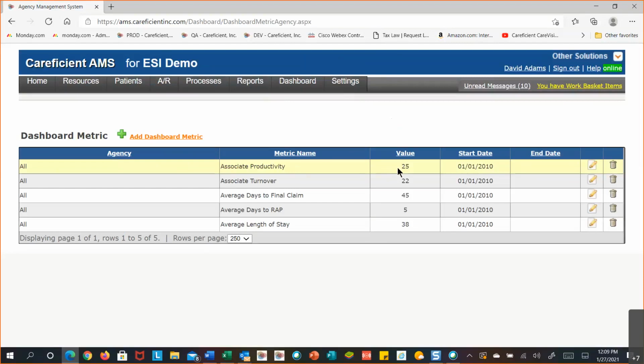Now, in the organization pay rates file, you can establish the weighted visit calculation. So if somebody was to do an assessment visit, you could calculate it at 2 units. If somebody was doing a reassessment, you could have it calculated as 1.5 units and so on. And then when you're doing regular routine visits, they get counted as 1 visit. So this associate productivity does look for those weighted visit calculations to do the right thing.